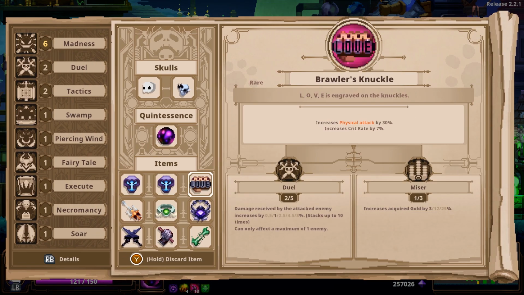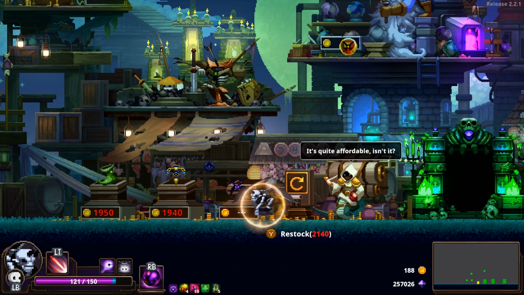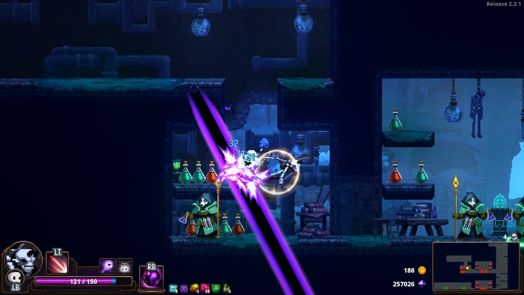All right, I'm going to get rid of the Brawler's Knuckle, and take Dark Priest Robe. There we go. So now I have 2 in Necromancy and Dark Priest Robe's defensive ability working for me. All right, moving on. Time for the final stretch.